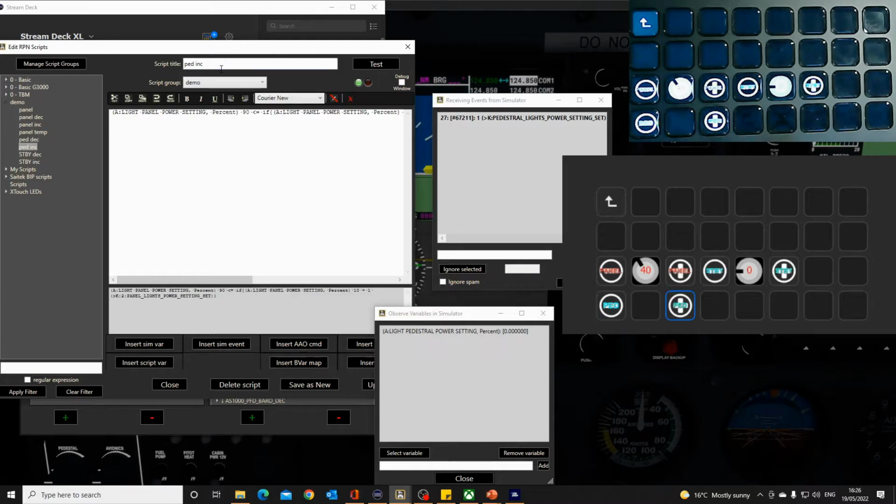So definitely doing the pedestal increment, so not light panel power setting but light pedestal power setting. Pedestal, just checking the spelling. Pedestal, yep.